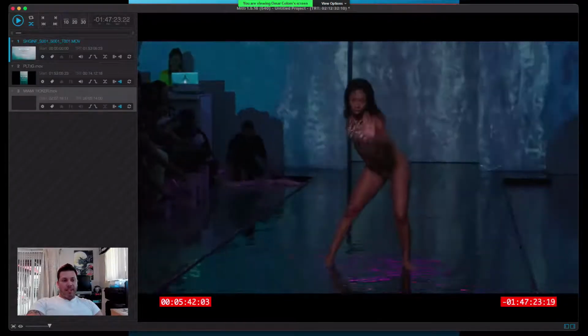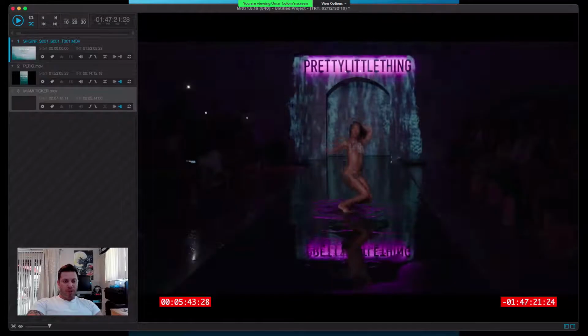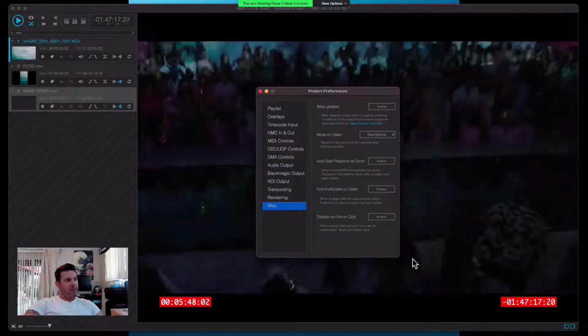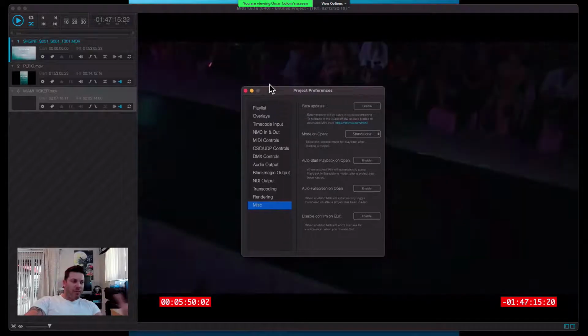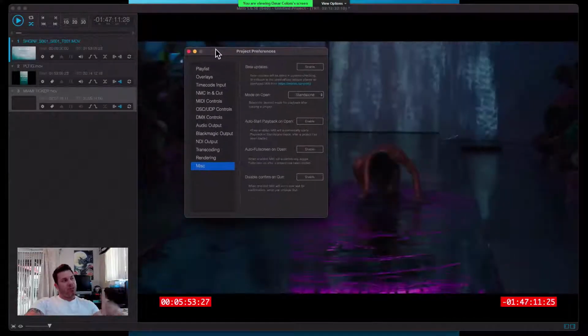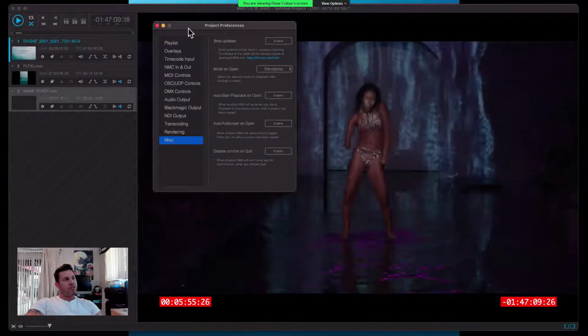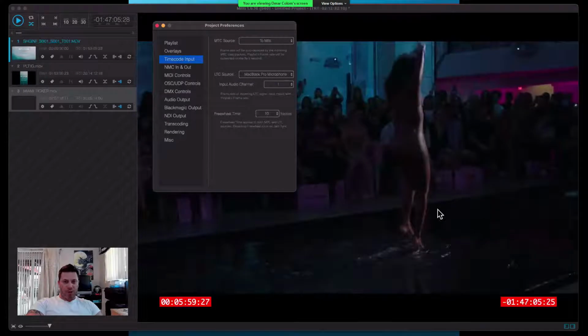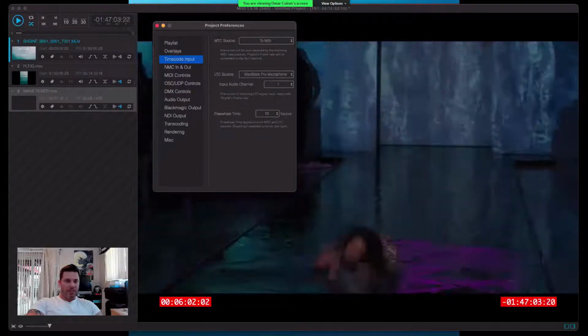If I wanted to go to the settings, the preferences, I'd hit Command Period. Opens up project preferences. And all these have a hotkey. Because we're doing this virtually and you can't really see my keyboard, I was just showing you guys how to do all this with the mouse. But you can get to all these. The more you use this, obviously, the more you learn all the keys.